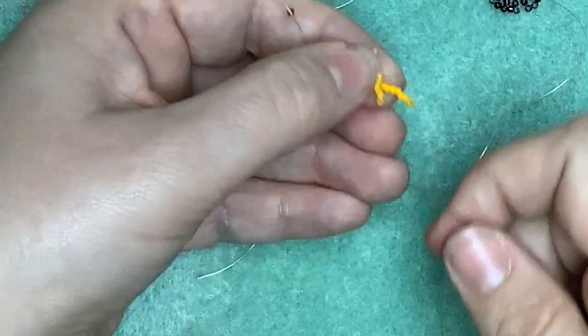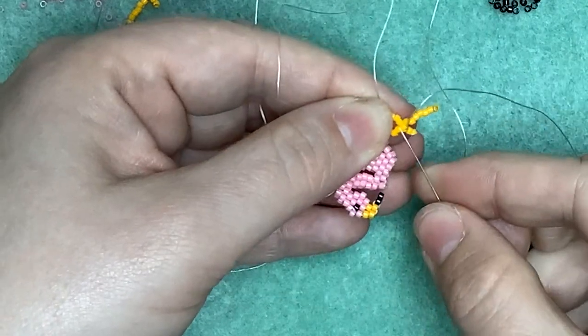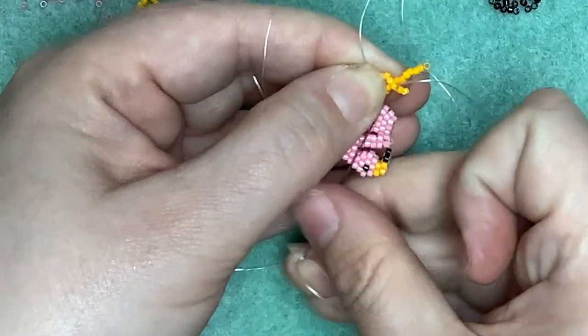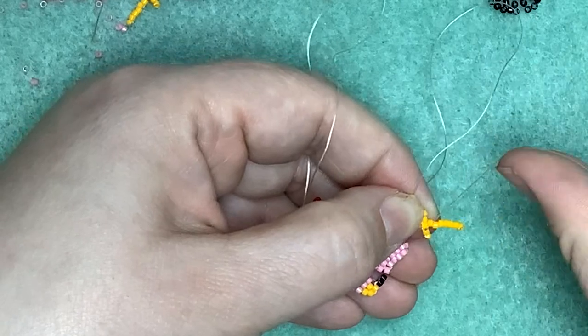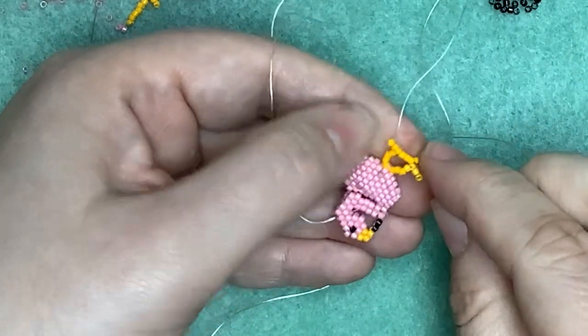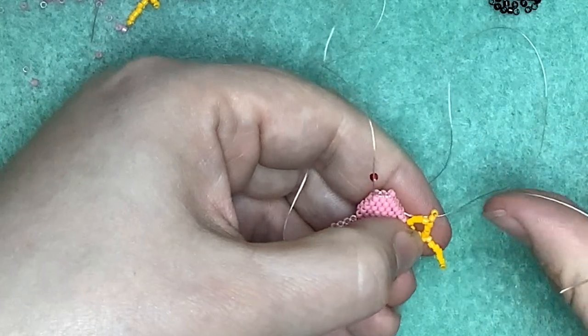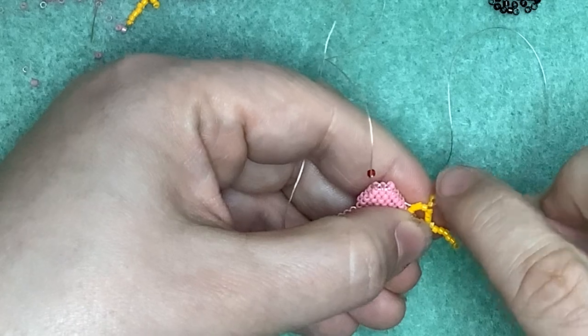Okay. So I will back through. And I'll reinforce the second leg and finish off the thread ends. And that will be my flamingo ready to go.